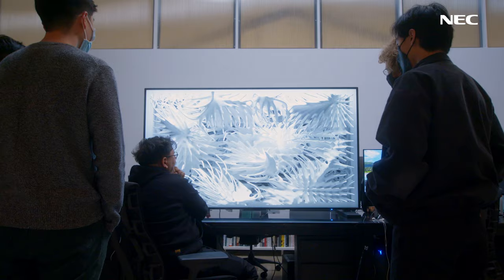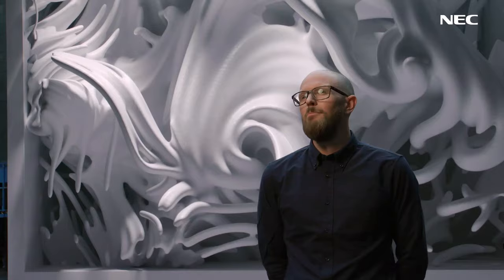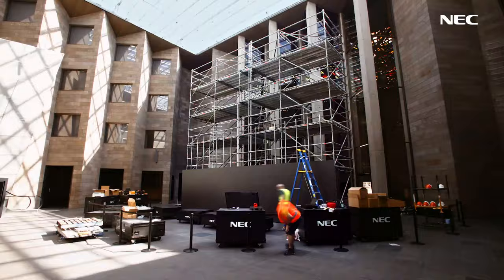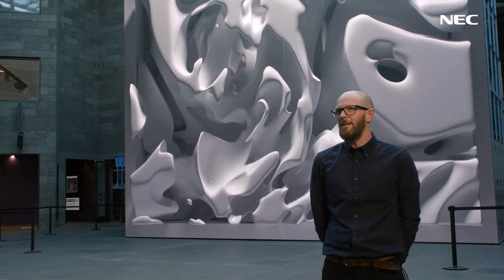Installing a work and LED display of this scale and resolution really starts with the planning and pre-production. To achieve Rafiq's concept we needed to source the right product and also the right technical partner based on the screen resolution, colour reproduction and also the installation method. To achieve Rafiq's effect and play on perspective with ground stacked 510 X-series cabinets, which is pretty impressive. Not too many other products on the market allow us to do that, so essentially you're seeing no flying bars or brackets.